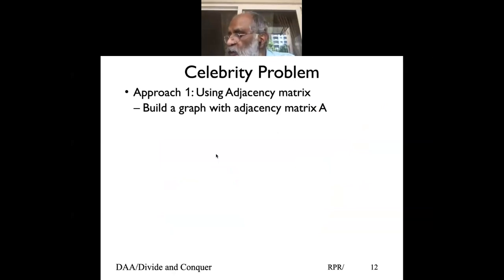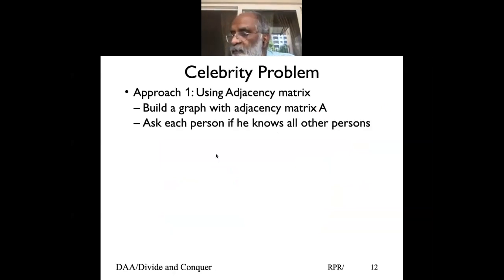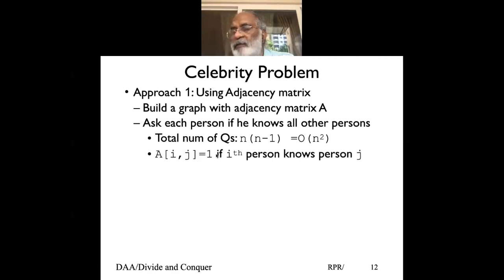So all we need to do is look at this matrix. In this matrix, the number of entries is n squared, because we're going to ask each person, do you know the other person? Except the diagonal part, which we won't count, because everybody knows itself, so that is not counted. So we are looking at all the entries a_ij for i from 1 to n, j from 1 to n, asking everybody that question, and that means we are asking n squared questions. And how do we find the solution?